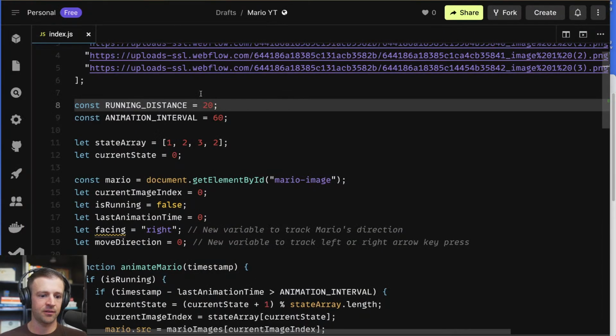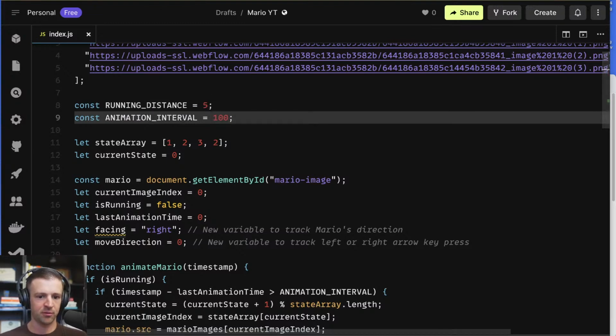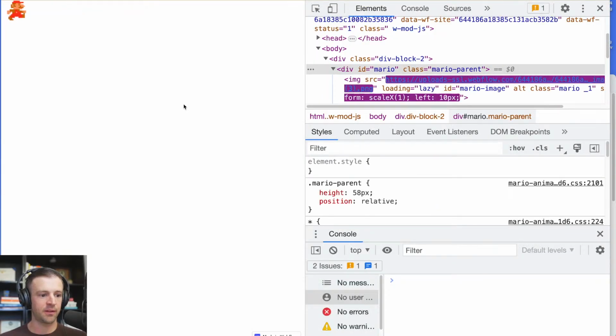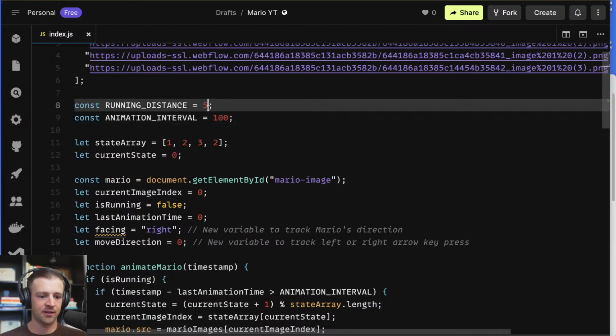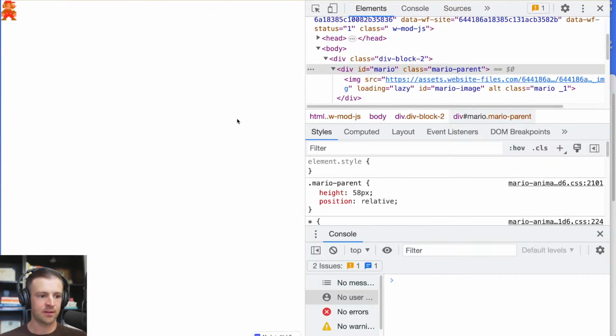No, that's too far. It looks bad, so we're gonna make Mario slower, which means we need the animation to run more slowly. And that's pretty good. It's slow, but it works. Let's change it back to 10, or let's do 8. I like that.